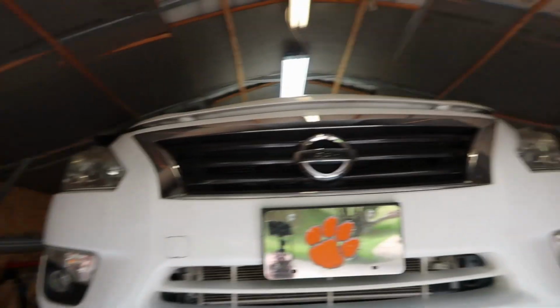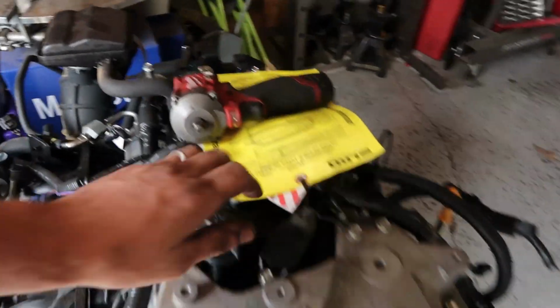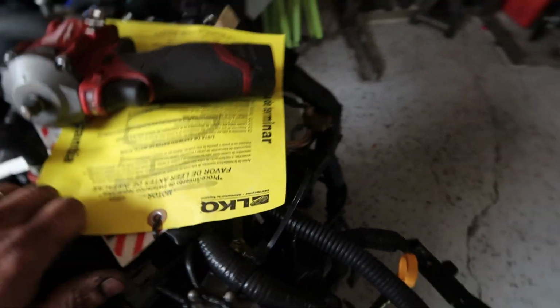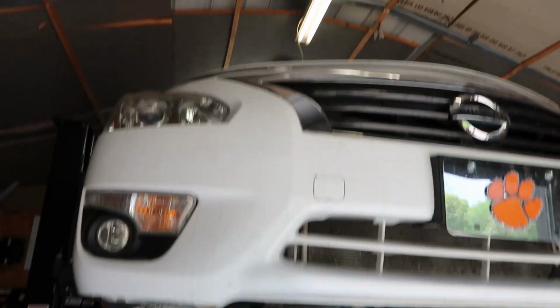So anyway, well, what we got now? Finally working on this Altima, old Nissan Altima 2015. It's the 4-cylinder 2.5. Pulling the engine out. This is the replacement. This engine has 30 some odd thousand miles, 36,000 something. But it's nice, and she's nice and clean. You can't see it, but it looks brand new inside. What less miles than that one had on the wall? I know it. 45,000 miles the guy ran on the oil change on this, and it is just absolute gunk and sludge and something nasty.